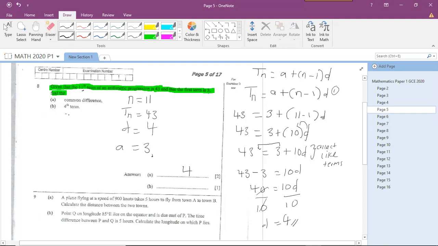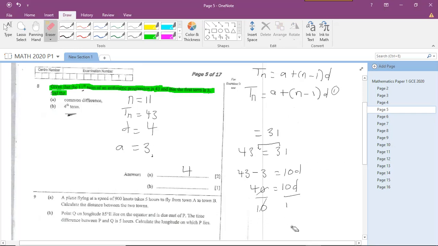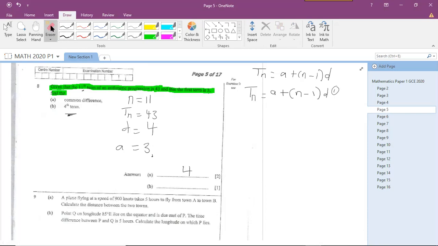So let's now find the fourth term. Let's find the fourth term using this same equation. Now that we know everything, we know the first term and the common difference, we can find any term in the sequence given the nth term. So they want us to find the fourth term. Since they want us to find the fourth term, things change now. The only things that will change here are the value of n and this final answer here. So what do they want us to find? The fourth term.